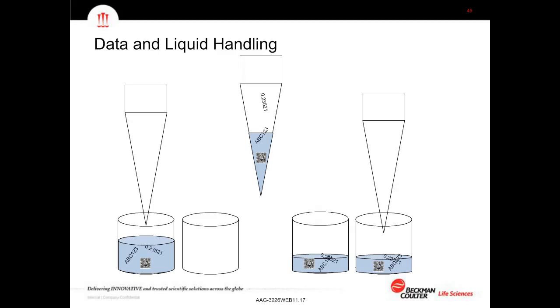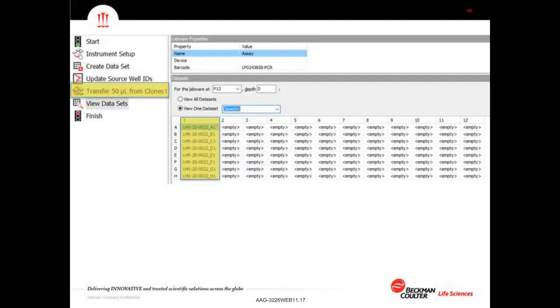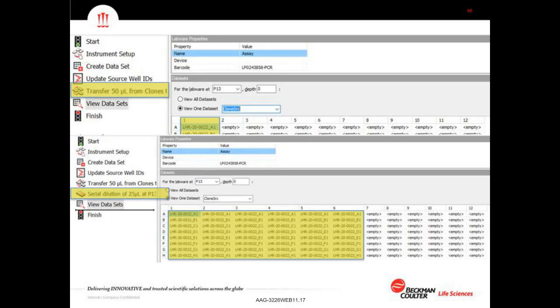Let's pick up this assay. What we've done is we're now looking at the assay plate, and we've transferred one column of information from the matrix rack into column 1 of the destination plate. You can see the sample IDs have been picked up. When we perform a serial dilution, we're diluting across the first 6 columns, the left half of the plate, if you will, and those sample IDs are copied through all of that as well. So later, when you're looking at your curve, you can see the origin of each of those samples that's in the plate. And you get all of this for free as the sample and data are pipetted together.